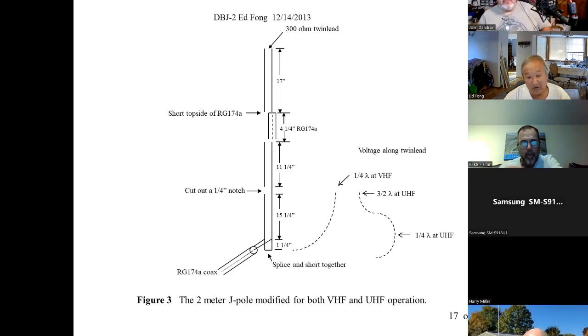Why does it not work? The reason why it doesn't work at UHF is it wants to see a half wave here, 11 to 12 inches, depending on the frequency.